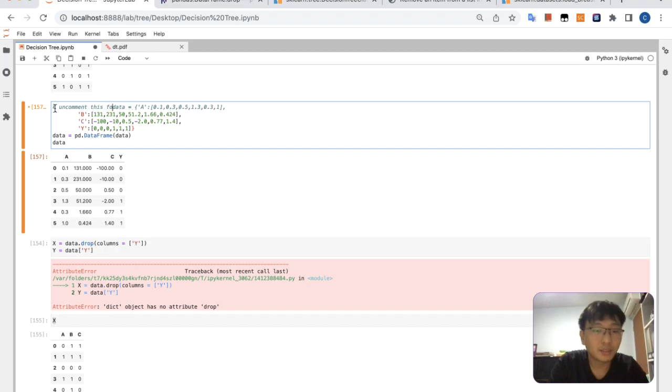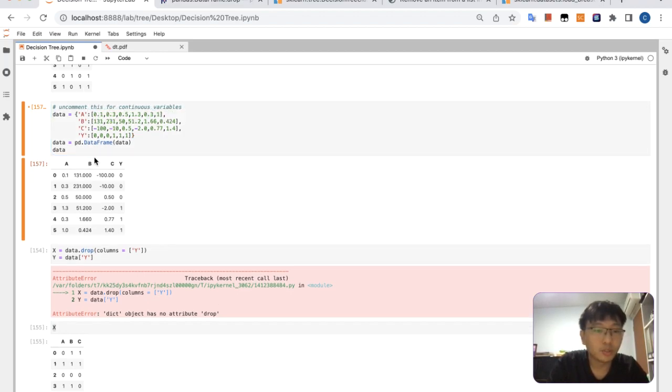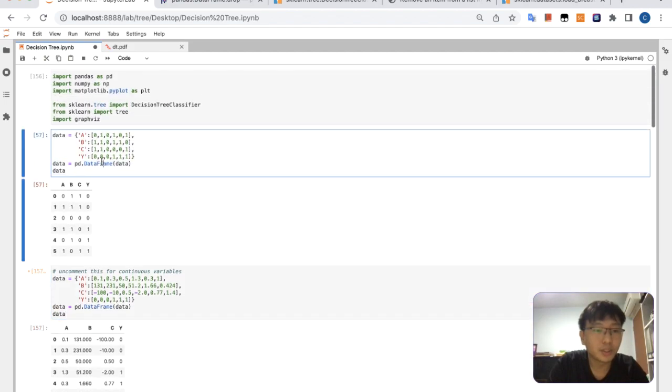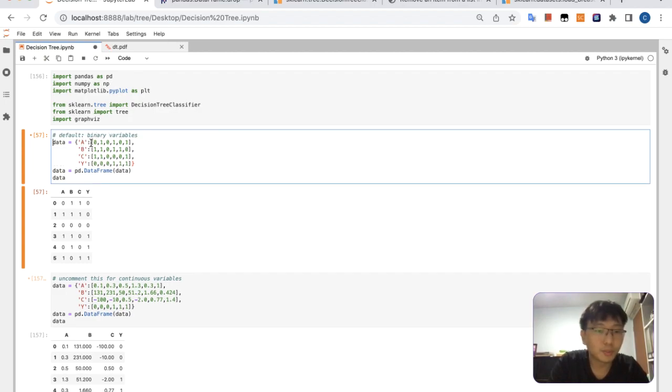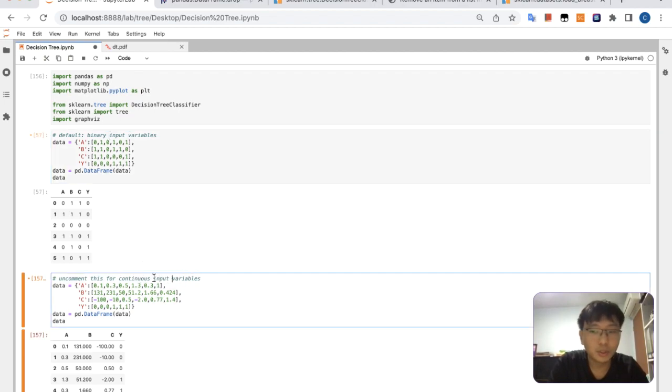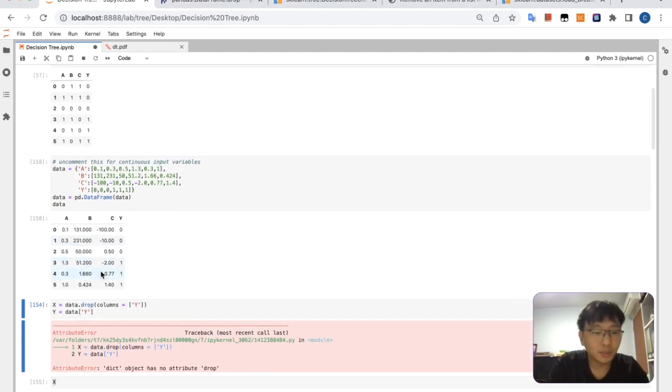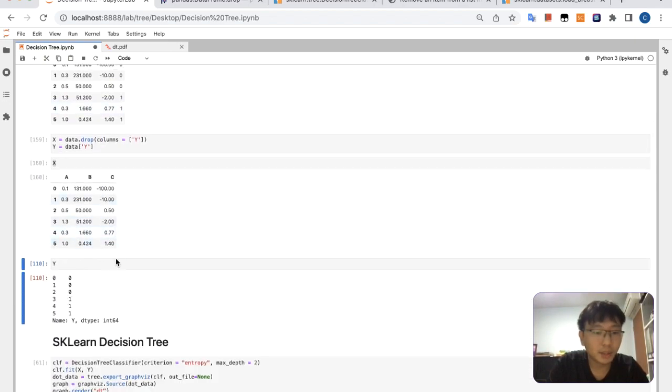Uncomment this for continuous data. Okay, we can do a continuous variable here. So what we can do is, this one is default, will be binary variables, and then continuous input variables. Let's see with this, my x will be here, my y will be this.